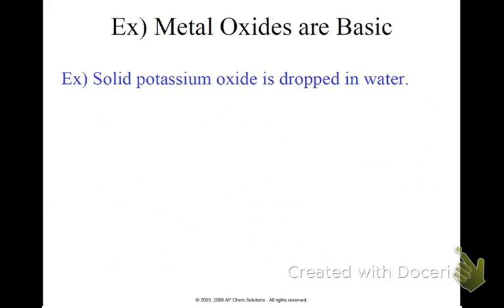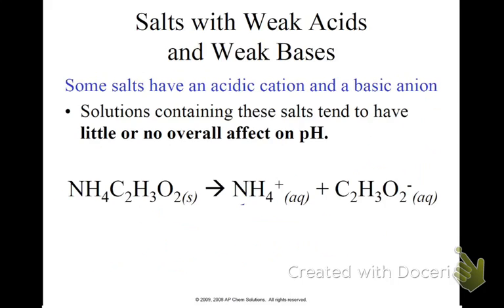What's that you're saying? So what if the salt comes from both a weak acid and a weak base? That is a great question. If that happens, right here we have ammonium acetate. So ammonium acetate produces ammonium and the acetate ion, both of which we looked at earlier. The ammonium ion is going to cause the pH to go up. The acetate is going to cause the pH to go down. This guy is going to generate hydrogens. This one's going to generate hydroxides.